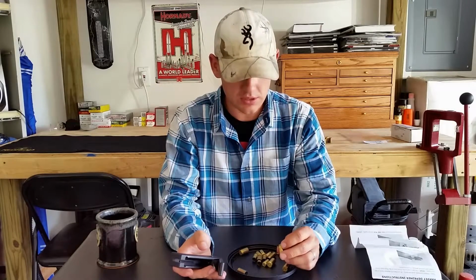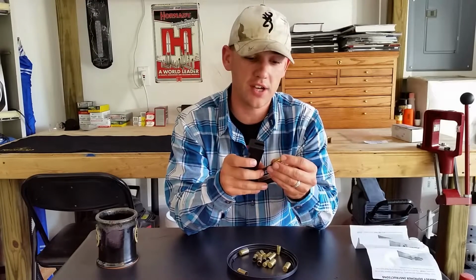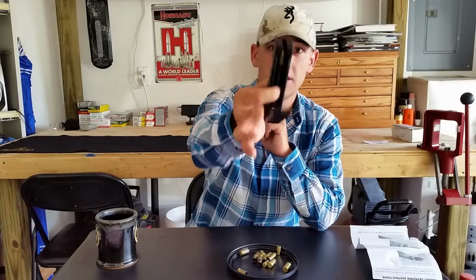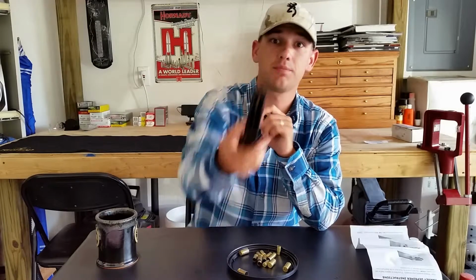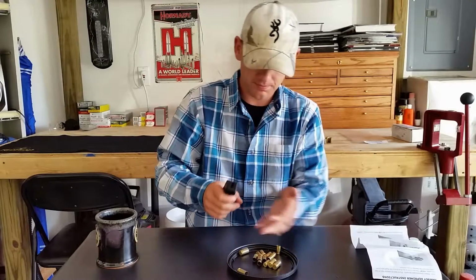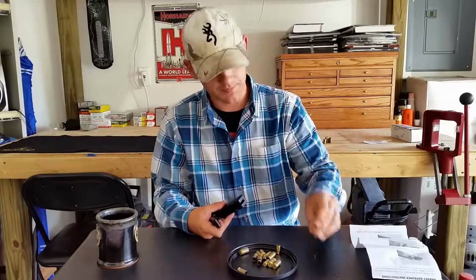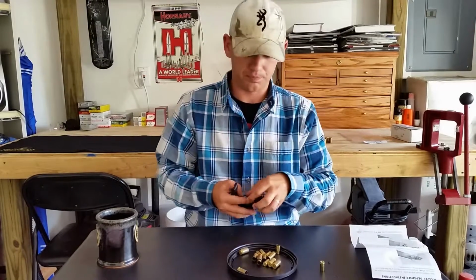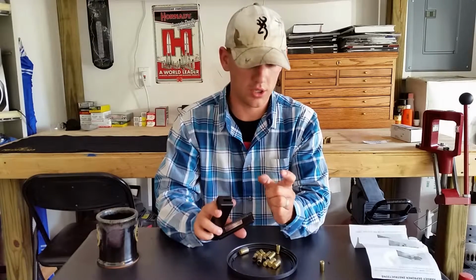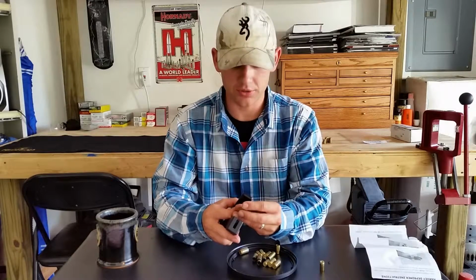Really easy to use. Basically the way it works is the pin just slides through the flash hole, then it just slides up into place, then it just has a notch cut in the bottom so that when you squeeze it, your primer falls out and leaves you with a shell with your primer removed. So I just got an assortment here. I'll just show. This here is 45 ACP. It's real simple to use.